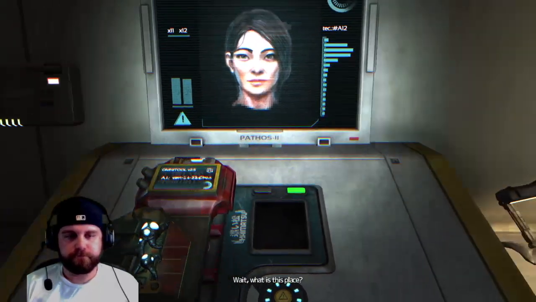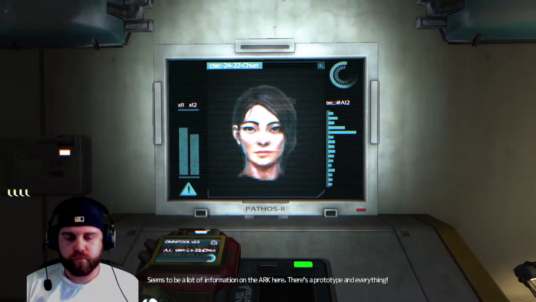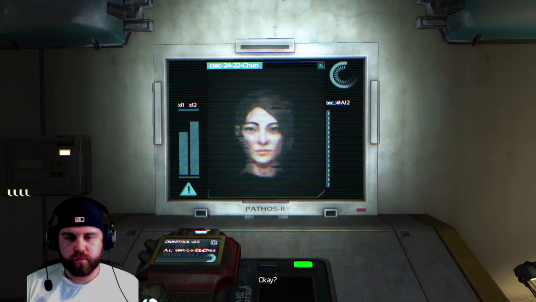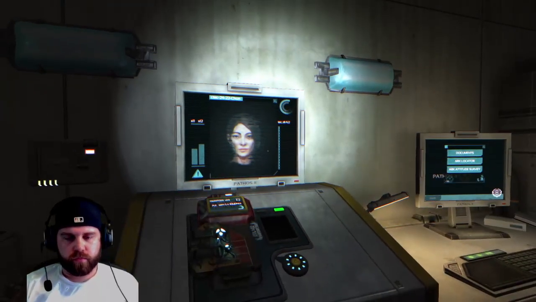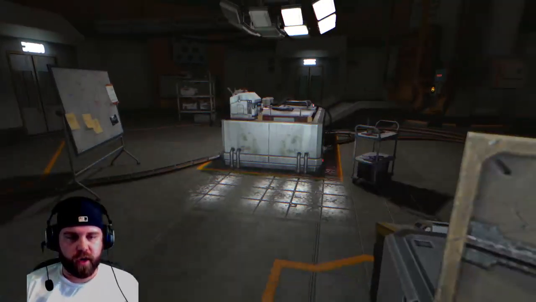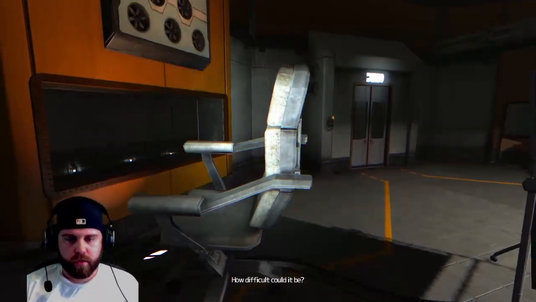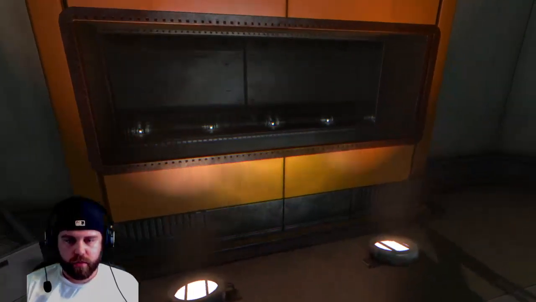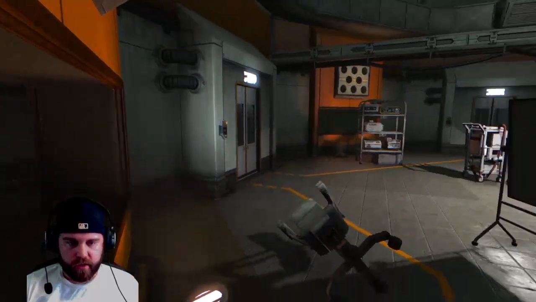Wait, what is this place? Seems to be a lot of information on the ARC here. There's a prototype and everything. Okay. Let's start it up. I want to see how it works. Maybe we can figure out how to get on the ARC. Okay. You didn't know how to get us on? How difficult could it be? There's a hallway.